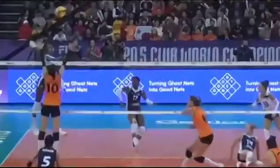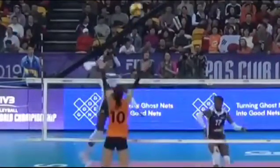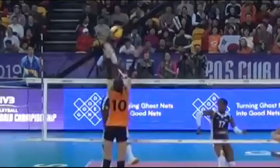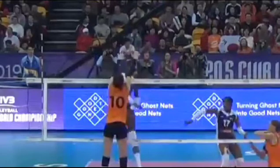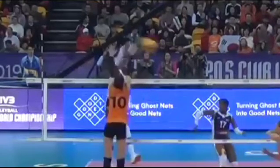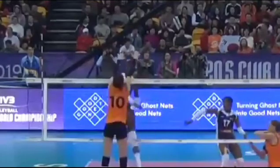And this girl really torques her body quickly. She's gotten up facing one way, and then she really turns and switches the other way. So she's really almost perpendicular with the net, and then turns parallel with the net. Nice torque, nice high torque. You can see her not coming down to the ball.